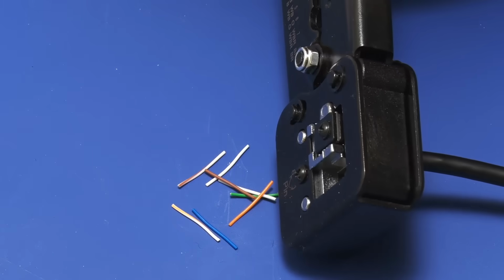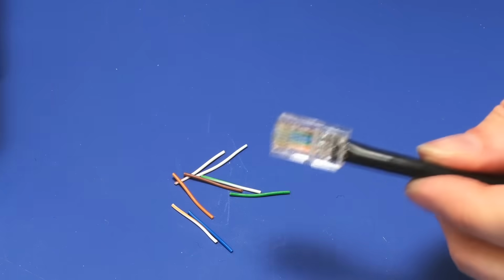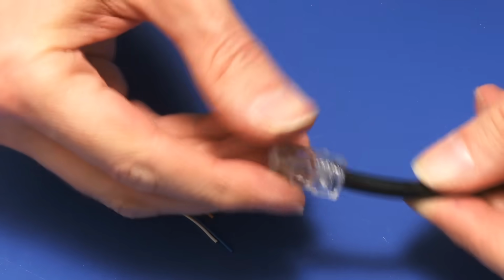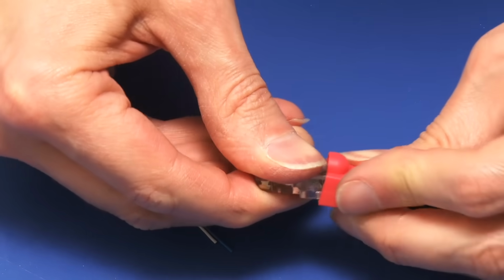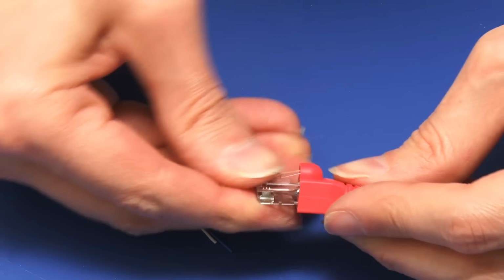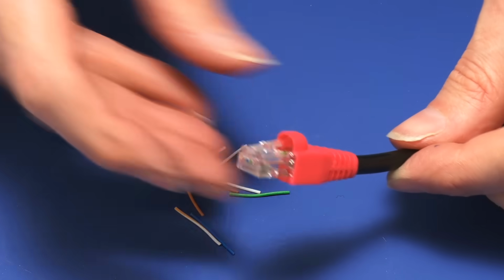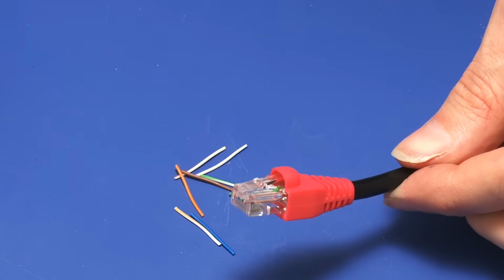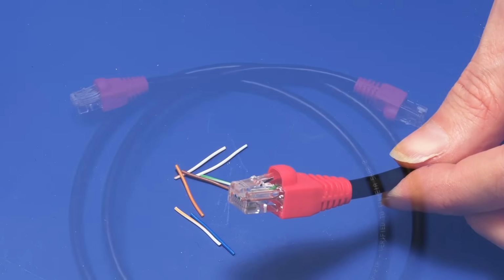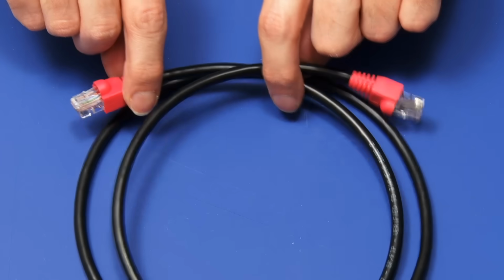You can see on that side all the wires have been cut off, and in theory we can release it, and yes, we've crimped a plug onto the end of our cable, and we can just put into place the little plastic thing there like that, and there we are. That is a pretty good result. We've got an Ethernet cable with a plug on the end. And by the magic of filmmaking, our cable has now got a connector at both ends.